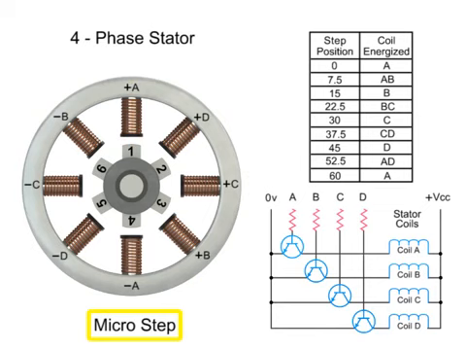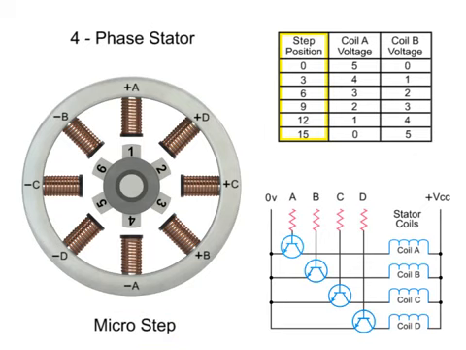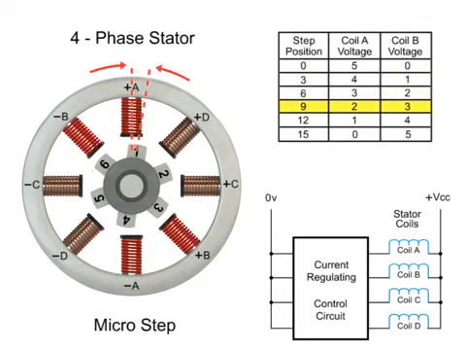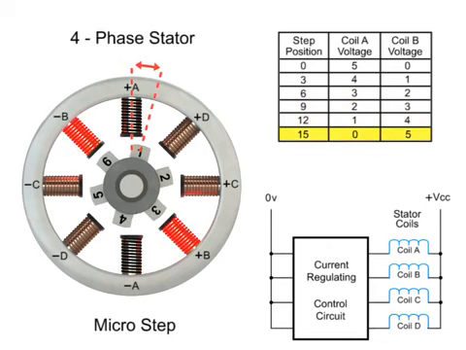Microstepping controls the current in the motor winding to a degree that further subdivides the number of positions between poles. To achieve microsteps, the coils are only partially energized. As we apply a maximum voltage of 5 VDC to coil A and a minimum voltage of 0 VDC to coil B, rotor position 1 will line up. Reducing the voltage to coil A and increasing voltage to coil B, the rotor will begin to rotate in a clockwise direction and continue until the voltage is 0 at coil A and 5 at coil B.